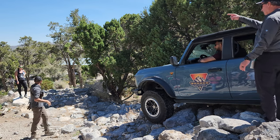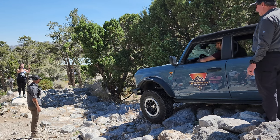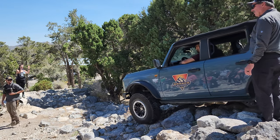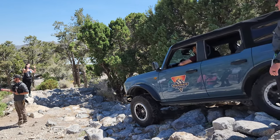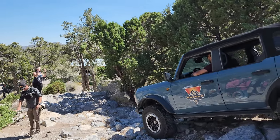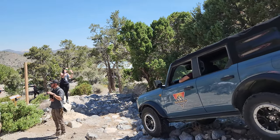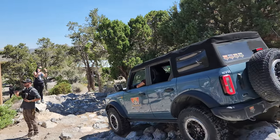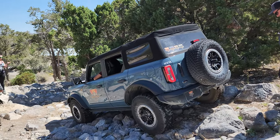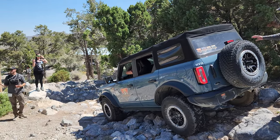All right, watch this spotter. She's the professional. I don't know what I'm doing. Is there any reason you turn it back on? My suggestion is anytime you're going to hit dirt, just turn it on. It makes for a much smoother ride rock crawling, but also just on dirt trails like this. It just gives you that more freedom. And it also reconnects at 20 miles an hour in the Broncos. So there's a speed limit. Once you hit 20, it's going to reconnect. They did that as a safety feature because they don't want you to drive on road with that.